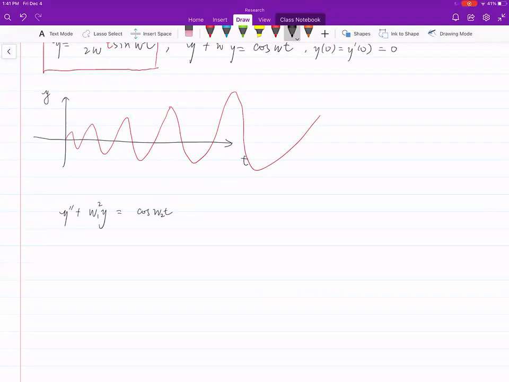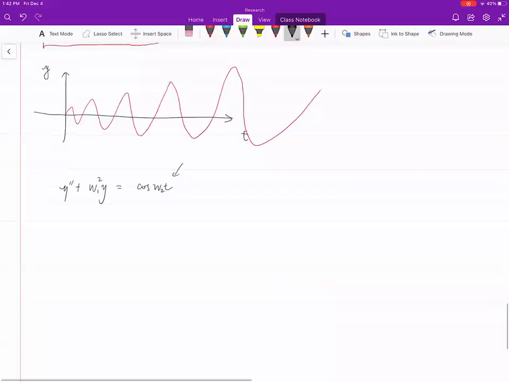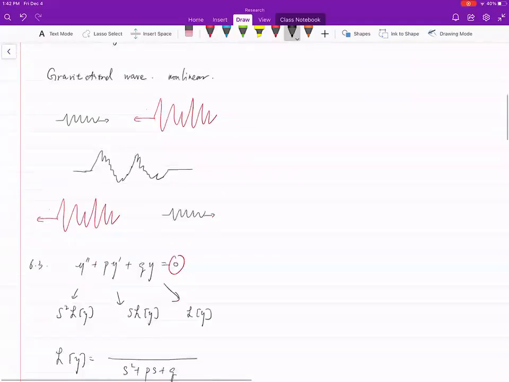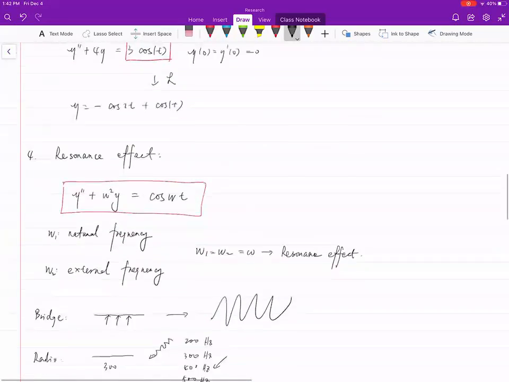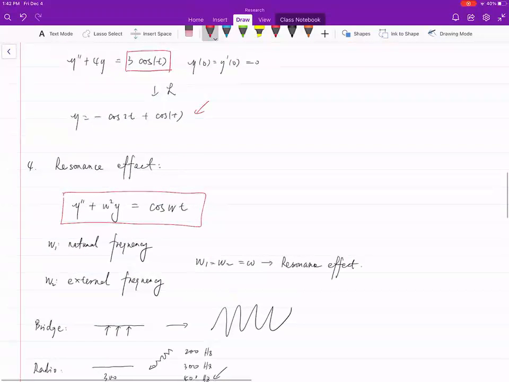So think about what's going on with the system. You were trying to add an electrical field or whatever external force to the system constantly. That means you need to constantly provide energy for the system. Okay, you keep adding energy to the system. What if w1 and w2 are different? Then what will happen is you will still have a stable solution like what we did last time, something like this. Something like this. So even though you keep adding energy into it, what you did is you changed the frequency and amplitude a little bit, but then the whole thing becomes stable.